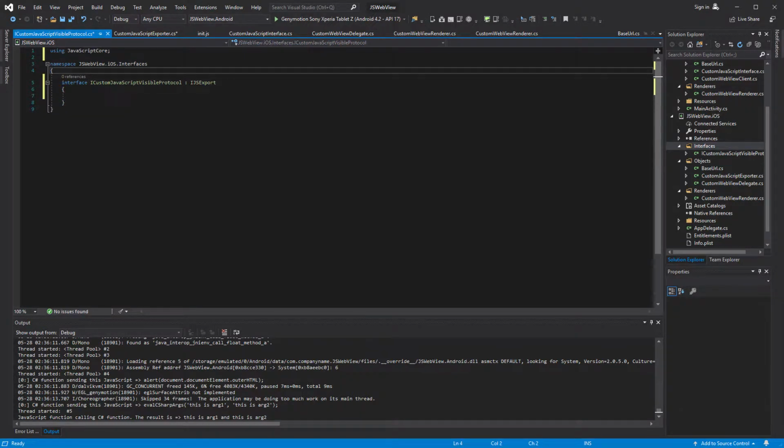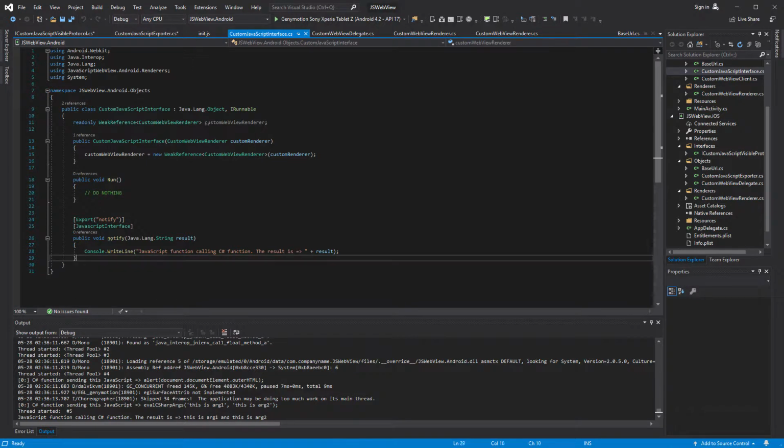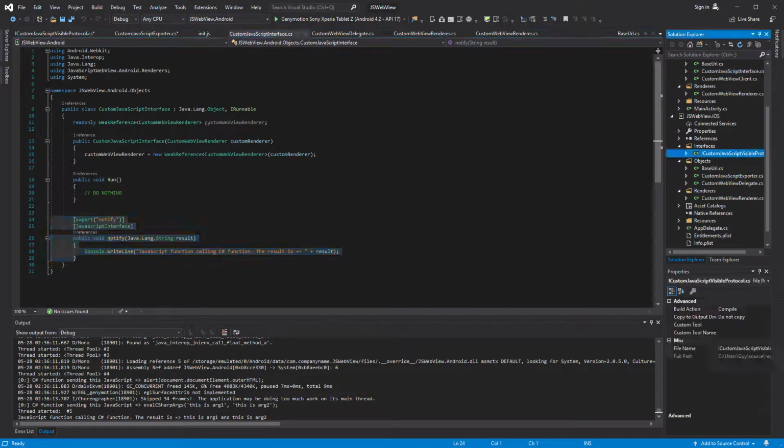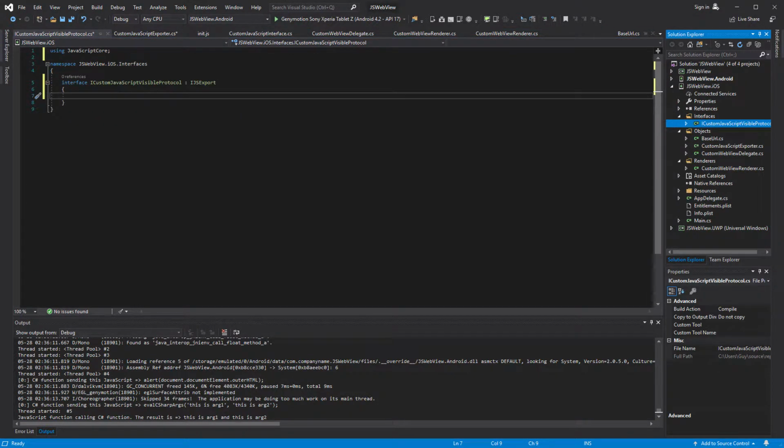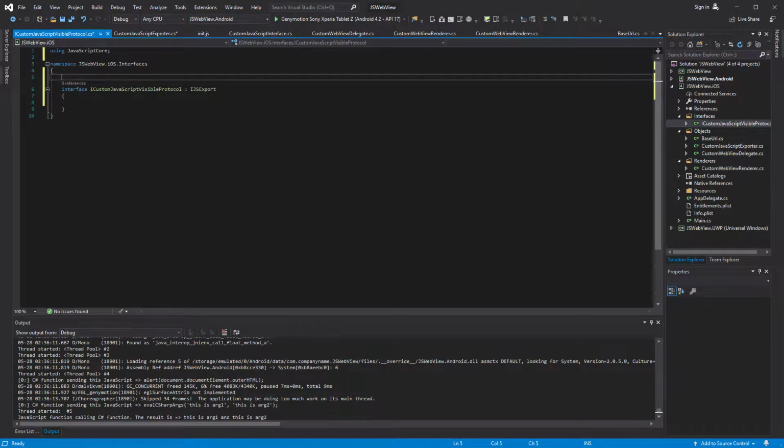And here is where we call notify. So if you remember in our JavaScript interface, we have this code. Well, it's going to be a little similar when we write it in iOS. First we need to preface our interface with protocol.